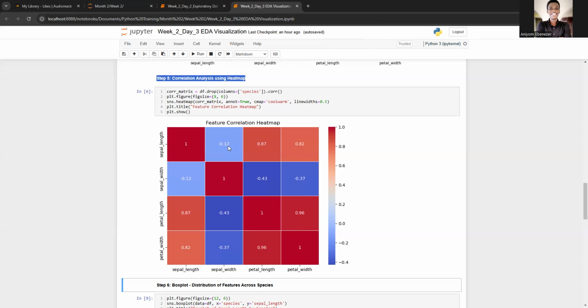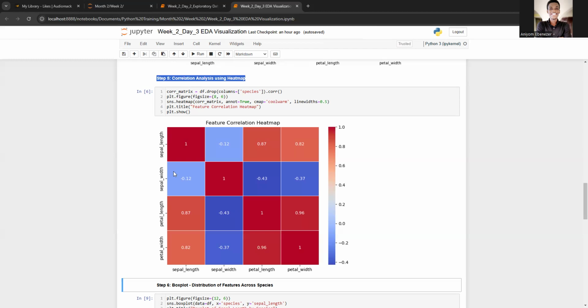Another way of explaining this is that as you're going from 0 to 1.0, it means that for those two variables whose relationship or correlation you're looking at, as one is increasing, the other one is also increasing. So they are directly proportional. I'm bringing in proportionality to marry it with correlation. And then the same thing is applicable when you're going the other way around. It means that one is going up and the other one is coming down. That's why there's a reversal. So that kind of correlation is known as an inversely proportional relationship.